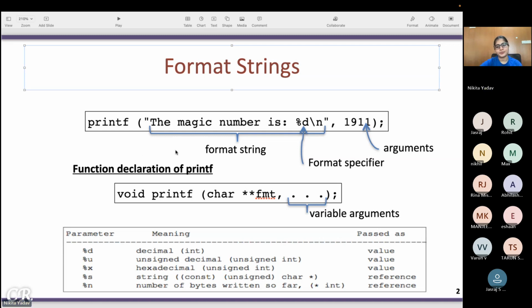And so many times it happens that this format string is not always as it is specified here in the first example, where the format string is actually part of the code. As you can see, it's a pointer to a character.